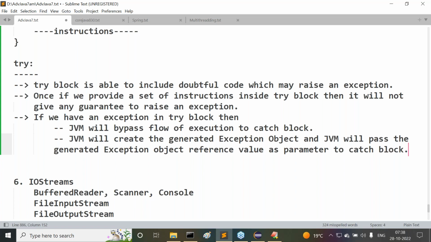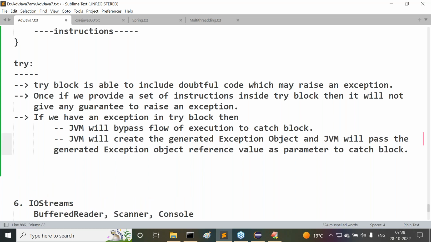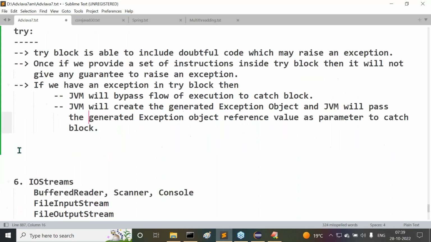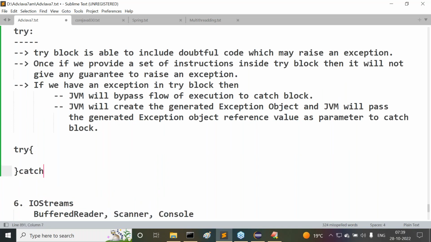Internally, when the JVM identifies an exceptional situation, for your better understanding I'm writing this code here. Try to understand it clearly. This is a try. This is a catch. Here I've written the exception.